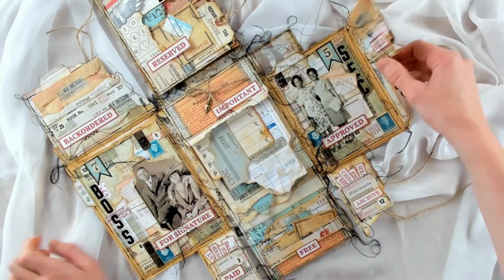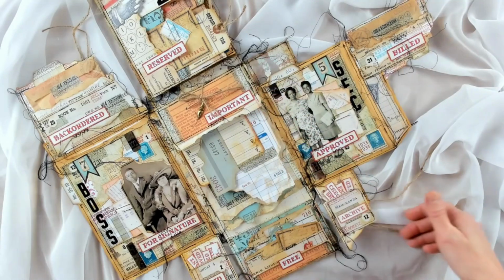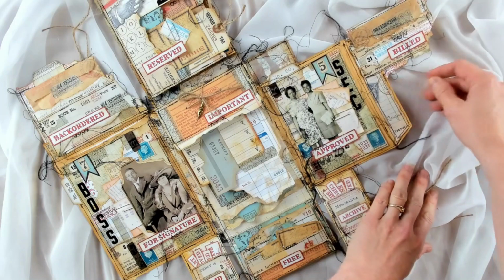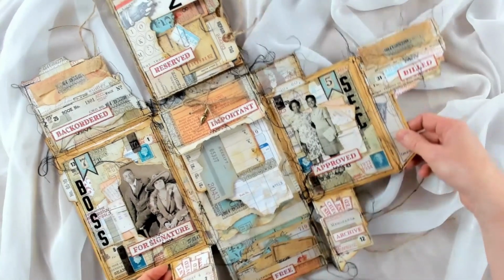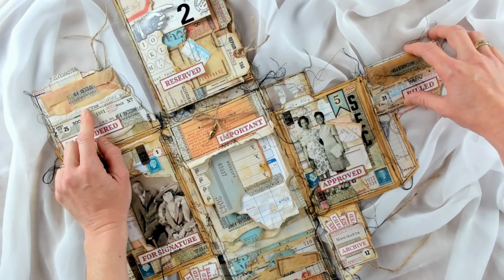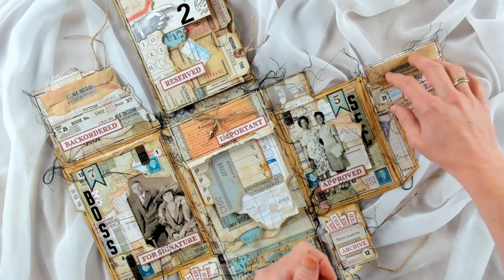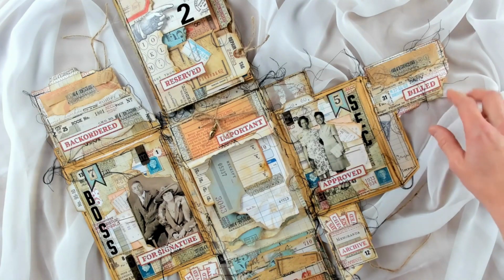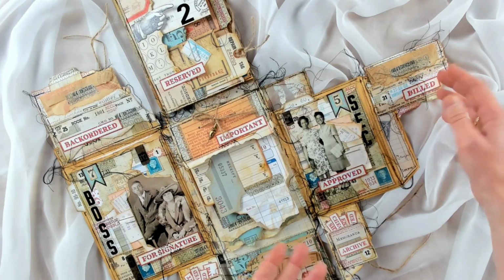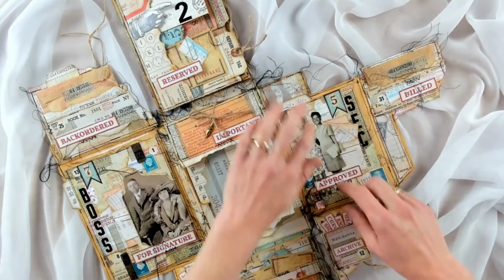Okay, so then this opens up. You can see this is also the flap of an envelope. I just cut the envelope a little bit shorter and stitched it down. I added another pocket on this side, the same as I did up here, also with the baking paper, also with die cuts and embellishments inside. It's the same scrap paper of Tim Holtz, Mini Glitch stamp set, and also a lovely collage.